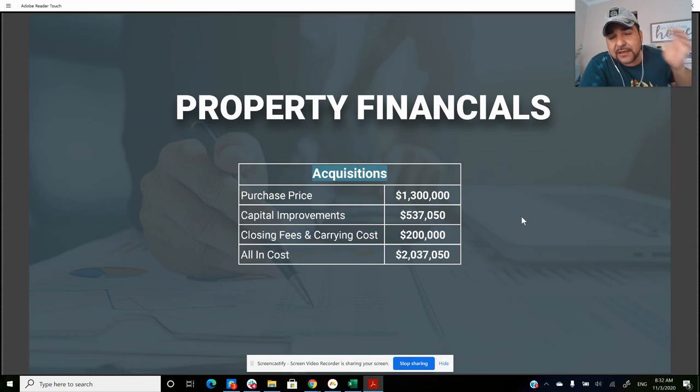What does that entail? What does that go to? Well, there's a lot of due diligence done at the beginning. We have to pay the attorneys for the PPM, travel, and a broker who's going to help us with a loan, or the broker that brought you the deal, so you have to pay out some acquisition fees. You also need some extra money to kick off the rehab. So all in is a little bit over 2 million bucks.